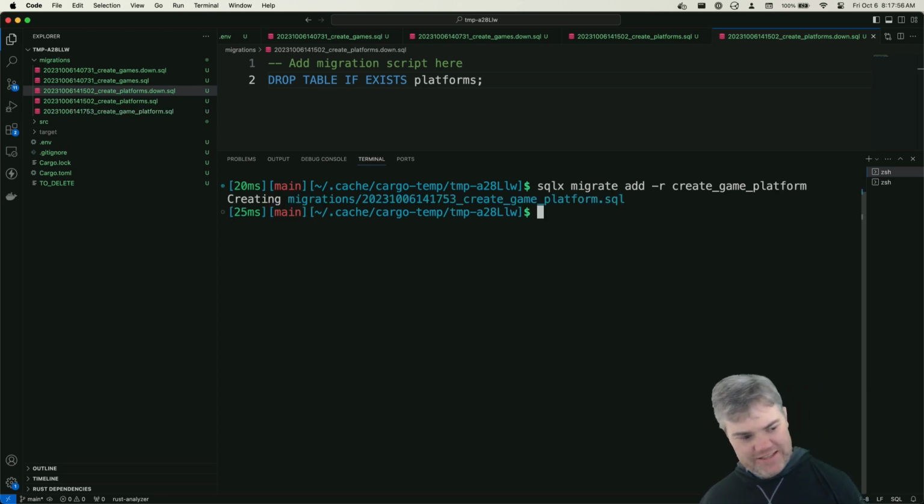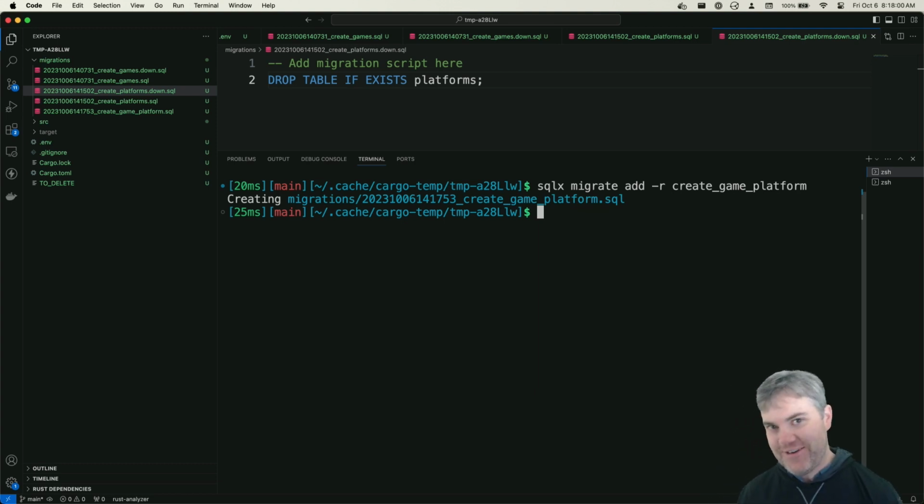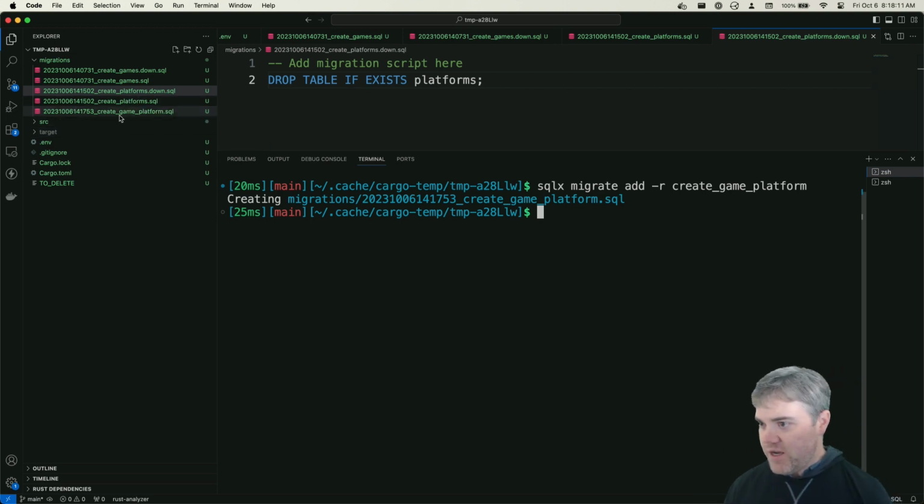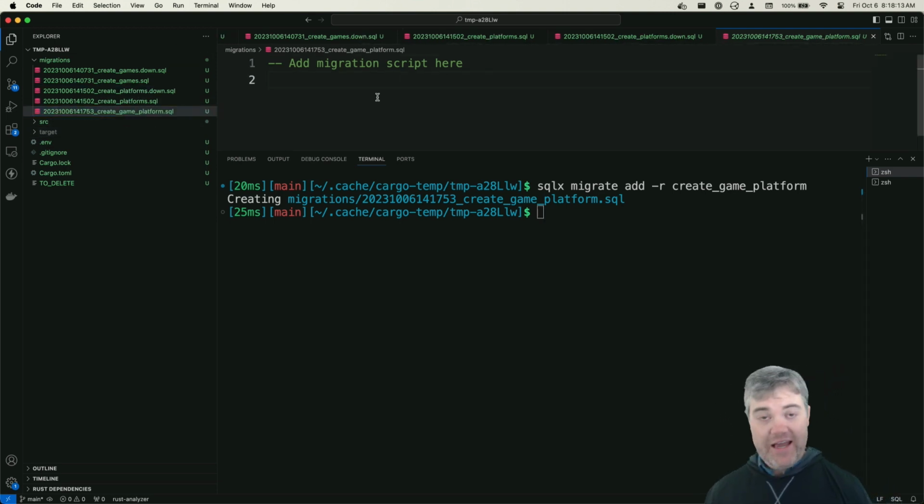Again, it just did one of these. I did test this beforehand and it worked for me. So it's a little bit frustrating that it's not working right now. But sometimes these things happen, and as long as we know that we can just manually create it, we'll be fine. All right, so let's open up create game platform, and we're gonna create this.